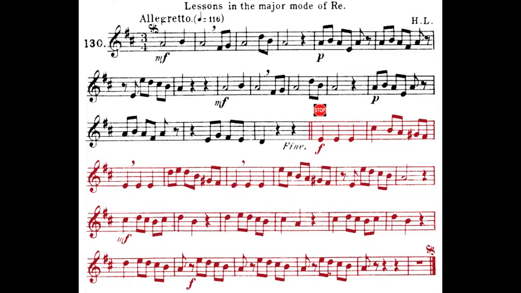be something like this. La, do, mi, fa, re, si, sol, la. But since this is in the key of D major, we'll do a D major warm-up first. We're going to take it at the tempo of 116 beats per minute, and it's in 3/4, so go ahead and conduct a 3 pattern. 116 is about like this. 1, 2, 3, and I'll give you a count of 3 like that.